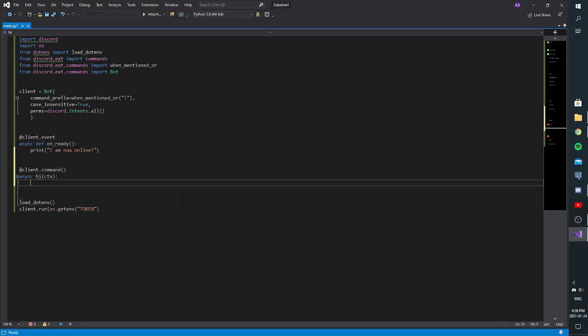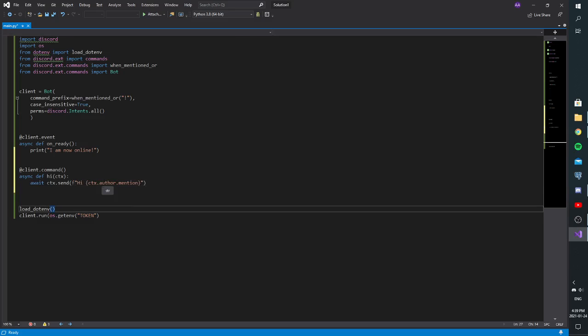Oh, async def hi, I made a mistake there. So ctx.send, hi, ctx.author.mention, and we're gonna add this here. And we're gonna save that.